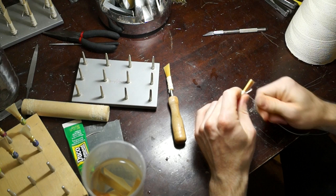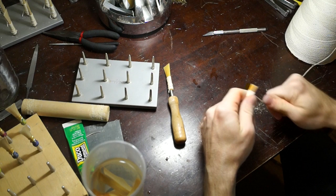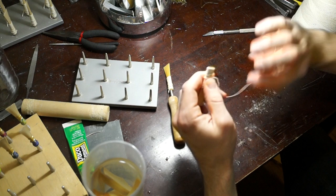I like how easy it goes in, and it opens up the tube nicely without forcing too extreme of an arch in the throat area of the reed, which I think causes cracking when you use a lot of purely round forming mandrels. So this is a way to kind of ease the reed into its new shape, using that elliptical tip for that forming mandrel.